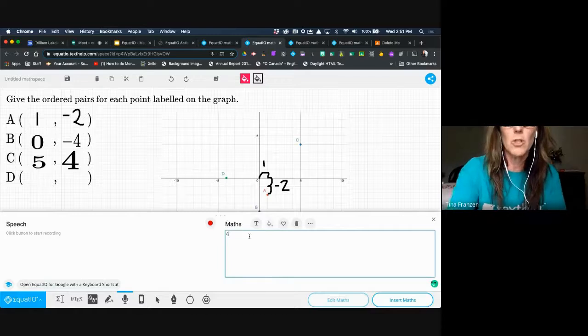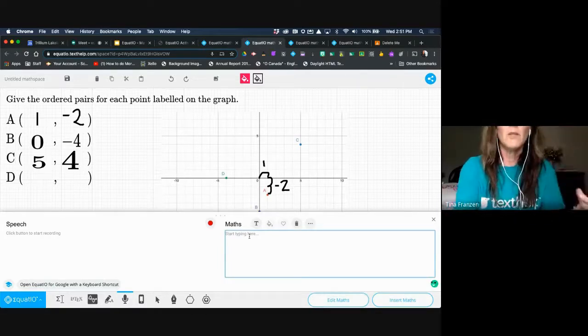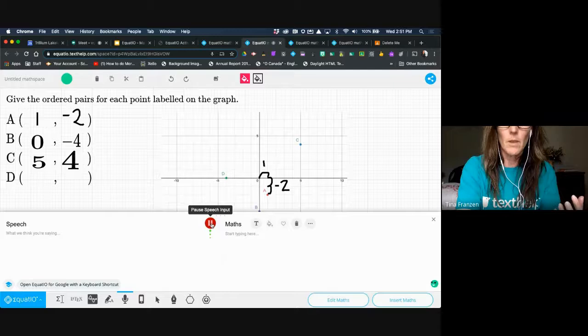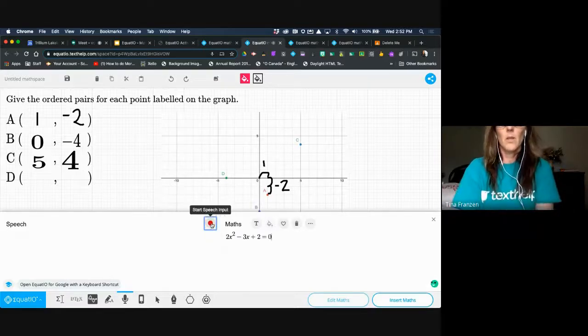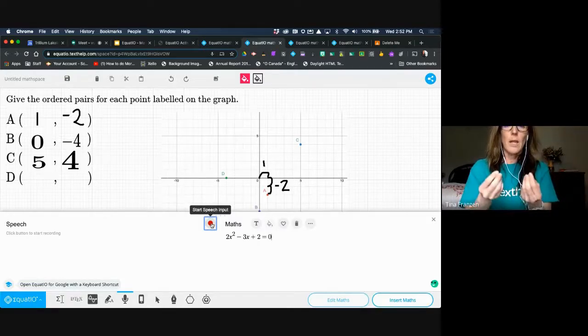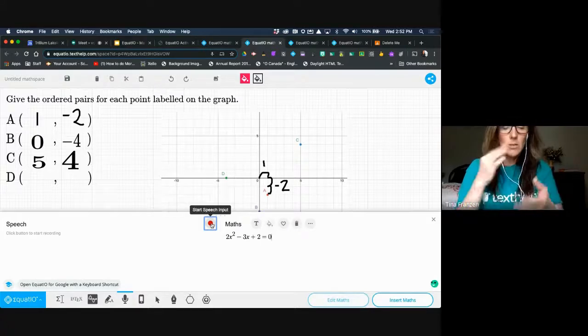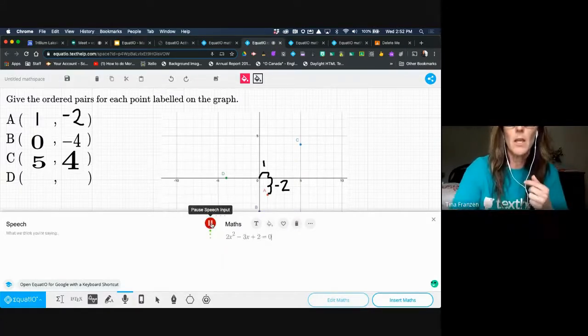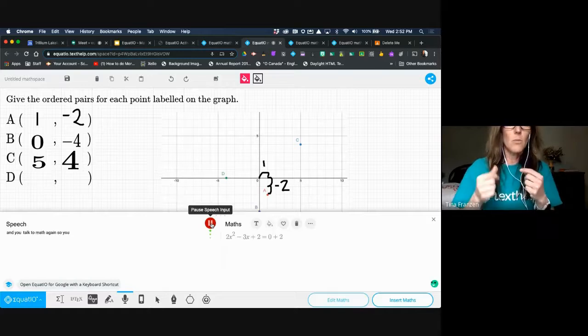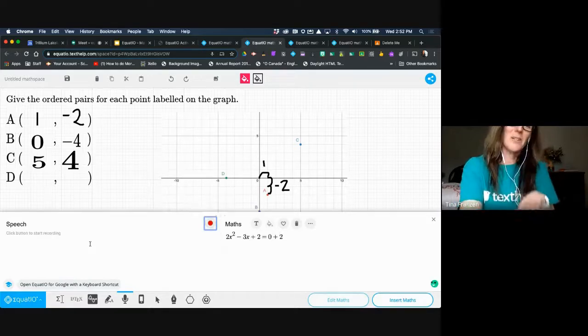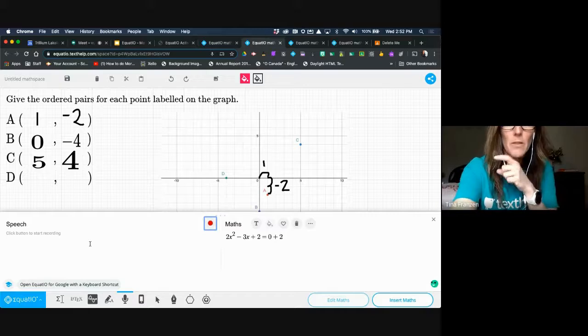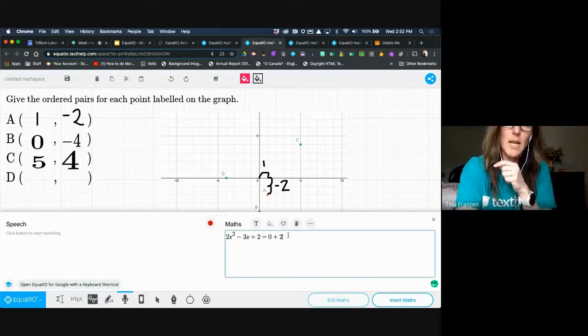But while we're here, I do want to show you just really quick, I know this has nothing to do with this activity, how sophisticated this really can be. 2x squared minus 3x plus 2 equals 0. So there you go. I did a really good job with my dictation to get the math. And what I could do is, again, as I mentioned before, I can now do a new line and so on, and I can still talk it out. But my suggestion is you hit enter and you talk the math again. So you hit, oh, it entered there. It's not going to do this blah, blah, blah stuff. I wanted to go down to the next line before I did my next recording, before I did the text. Question?